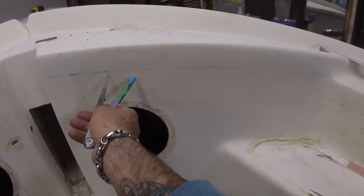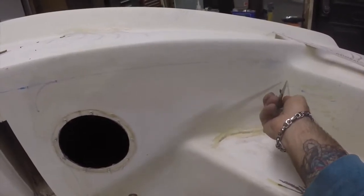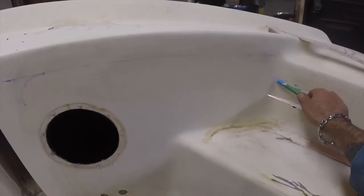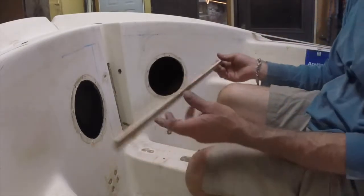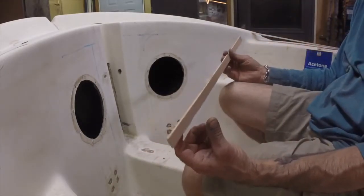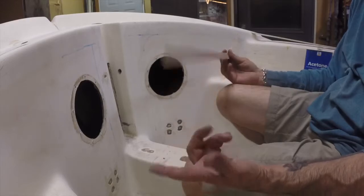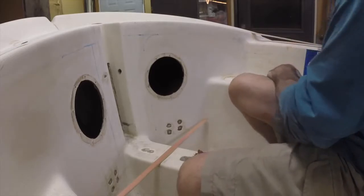So now what we have to do is get this point right here at the end of this circle to come down and meet this point at 2 inches, which I have to make a little better line. Stick of wood. This is just some of the same stuff that I used to make the transom with, that we layered, we epoxied together, so it's like an inch thick or something, 3/4 thick, something like that.